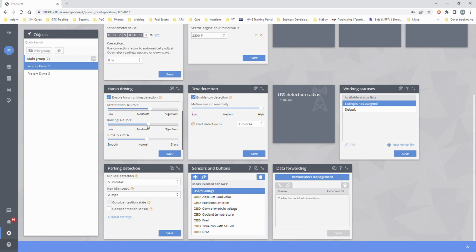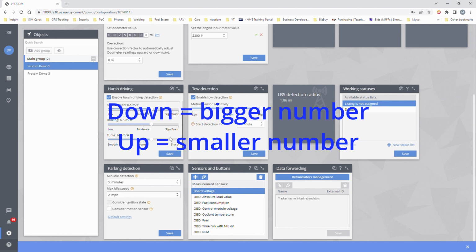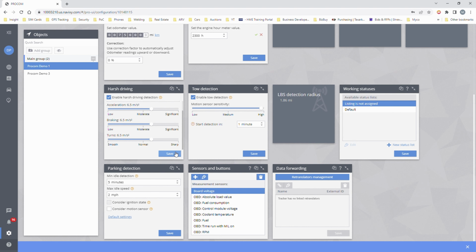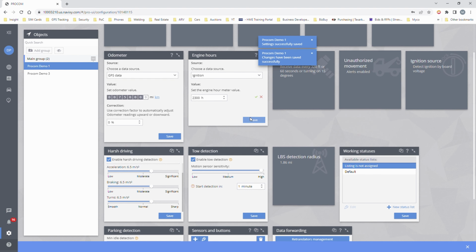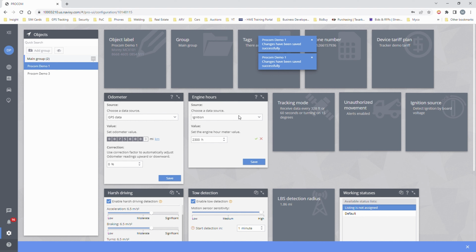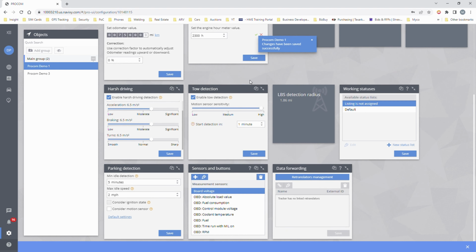So somewhere around 6.5 maybe, and then if you don't get any messages, you might want to turn it down a little bit. If you're getting too many, turn it up a little bit. But realistically, at that point, I think you need to know about it. So we'll click save, and notice on each of these there's a save button. So when we make changes, we need to save, and it shows up here.